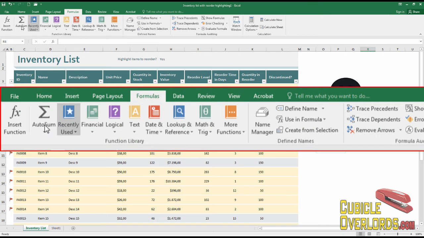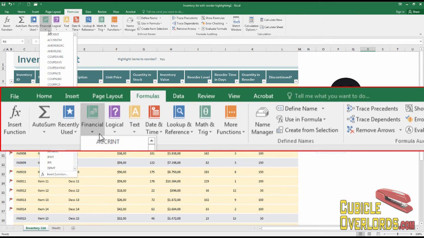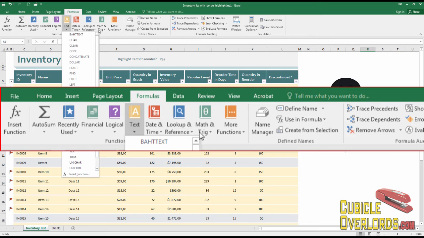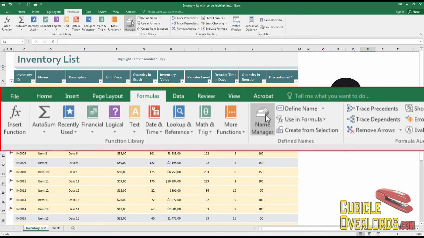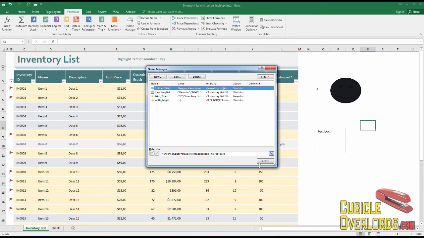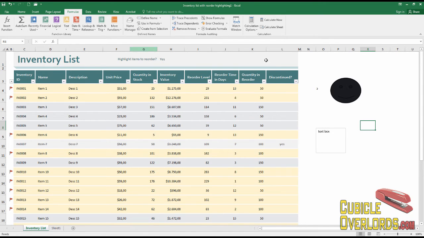The formulas menu allows you access to the different functions that Excel has. Excel has this thing called functions, which are mainly automated routines that do different calculations for you. And this is where you can find them. You can insert a function here. You can do auto sum functions, financial functions, logical functions, text functions, and so on. This name manager button, keep in mind that it's here in formulas. We're going to go into named ranges a little bit later. This allows you to control and define the different names in your workbook.